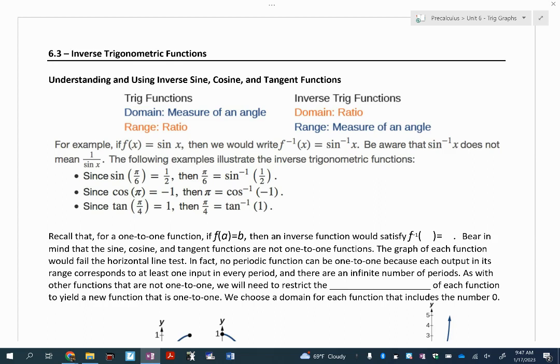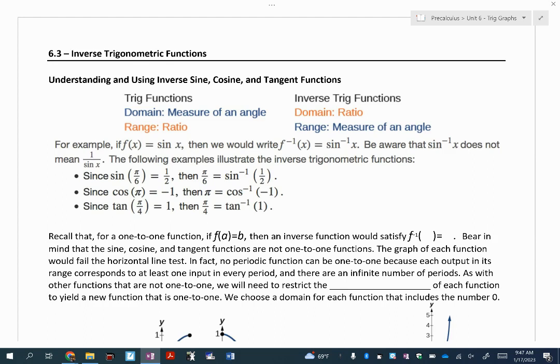What I mean by that is, I'm going to be spending a lot of weeks making sure you guys can do the sine of 30 degrees. But if I know that the sine of some angle is 1/2, can you tell me that that angle is 30 degrees? So it's just going backwards when you think about this idea of inverse, okay? So let's start off by looking at a few examples of trig functions.